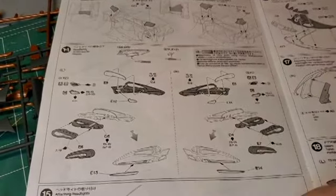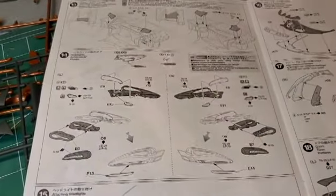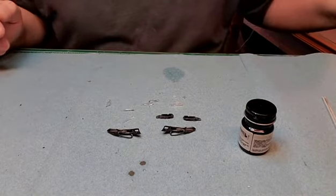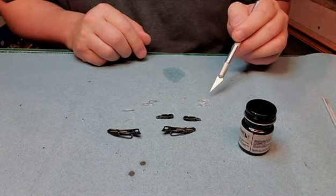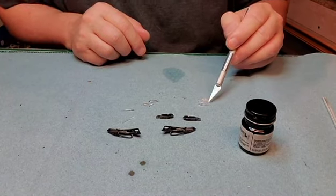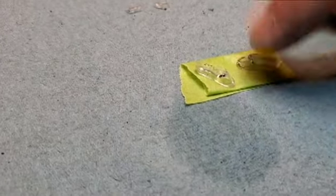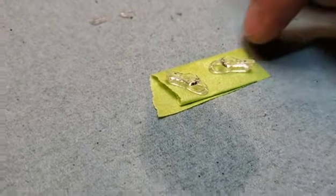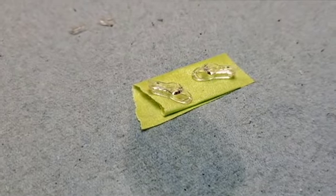While that's all drying, we're going to move on to the front headlight assembly. There are a couple of points here — I've got to paint the outer edges here semi-gloss black. For something like these, just stick them on the tape there since you can't hold it because you've got to do the entire outside with the semi-gloss.